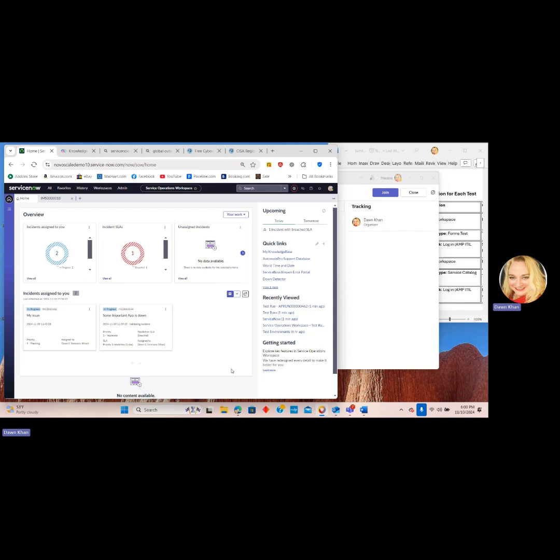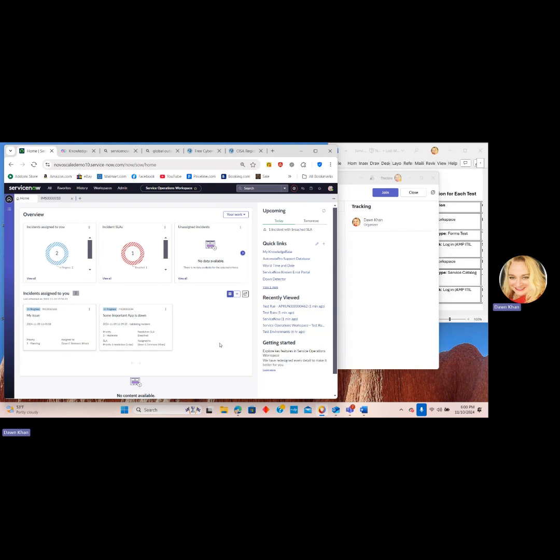of the Service Operations Workspace, one that is used very commonly in help desks and service desks, and a little less in the field, but it is a very useful tool. I'll do a quick demo of what it is and how it works before we get into the test itself.